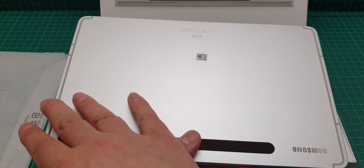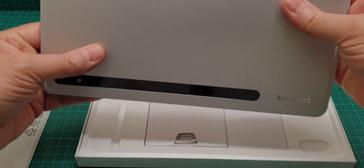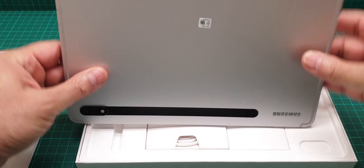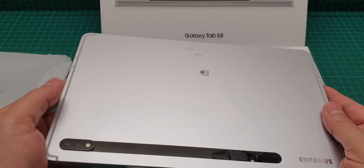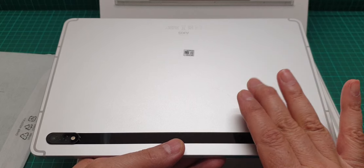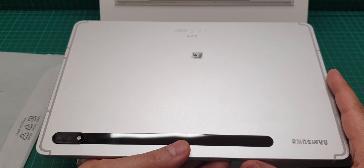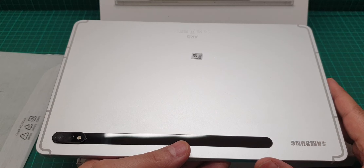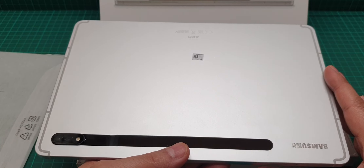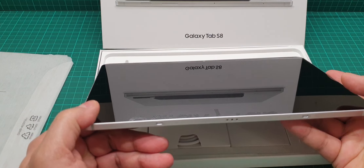Apart from a stand to protect it and reduce the slipperiness — if I don't apply any pressure it just slides through my hand. It's very expensive as well; Samsung is selling this for £799, but you can find a good deal on eBay between £400 and £500, or £550–£600 for the 5G version.